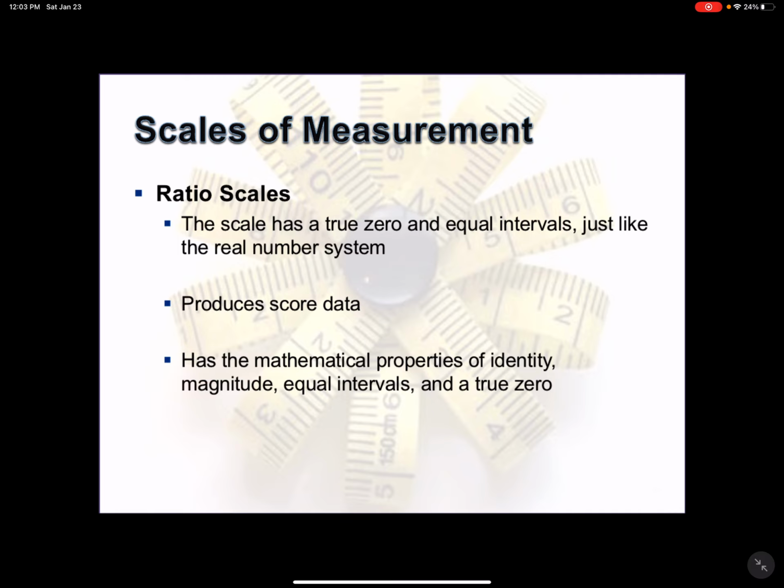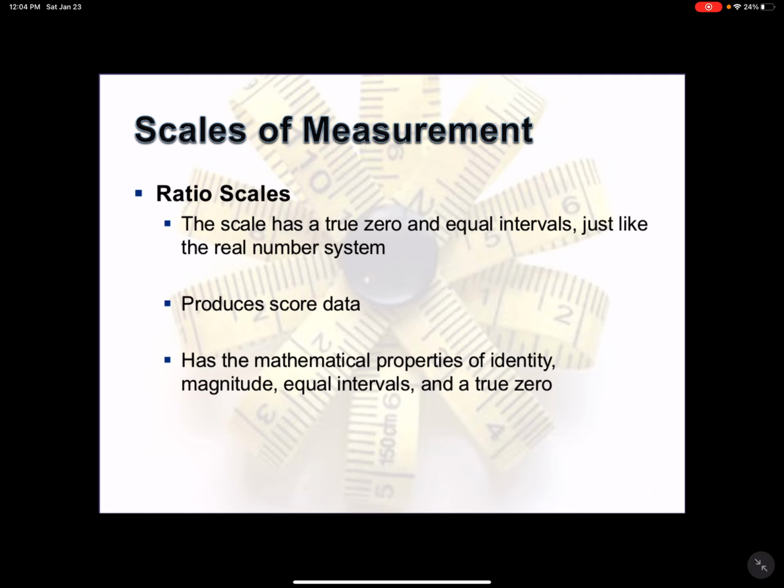0 is cold. And I say, does that mean there's an absence of temperature? And they say, of course not. It's really, really cold. 0 is just, in our temperature scales, both Celsius and Fahrenheit, more of an arbitrary number. Well, it's based on freezing. This is not chemistry, whatever. So anyway, the point is that those are not ratio scales because 0 doesn't mean an absence of the quality. In a ratio scale, 0 means the absence of a quality.